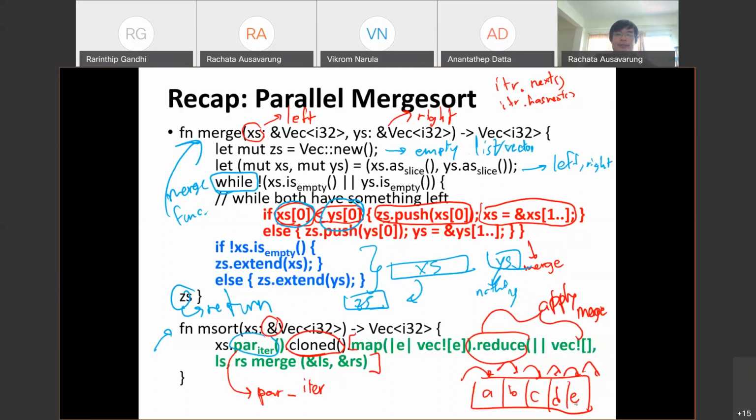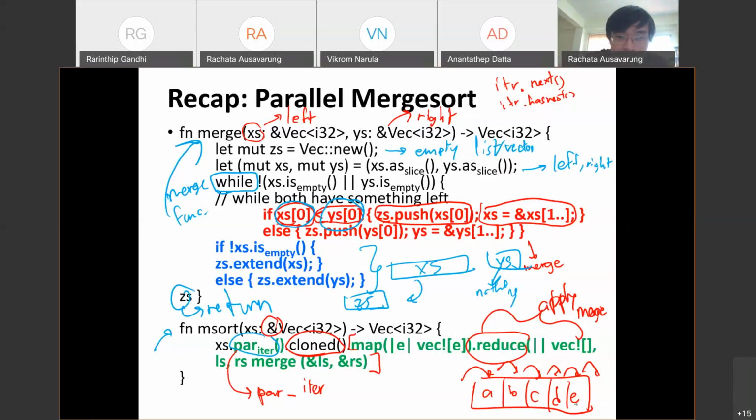Okay. So the question is whether you're still confused with M sort, or the merge? Who is still confused with the merge? Because let's break it down into the merge part and the M sort part. And yes, that's a great answer. Everything in the merge part is not in parallel. Those are sequentially done, right? When you merge, the comparison is not parallel. So that is the bottom. That potentially becomes the bottleneck.